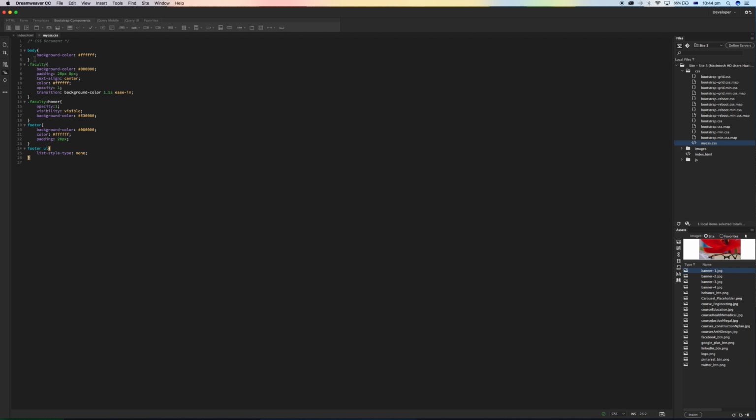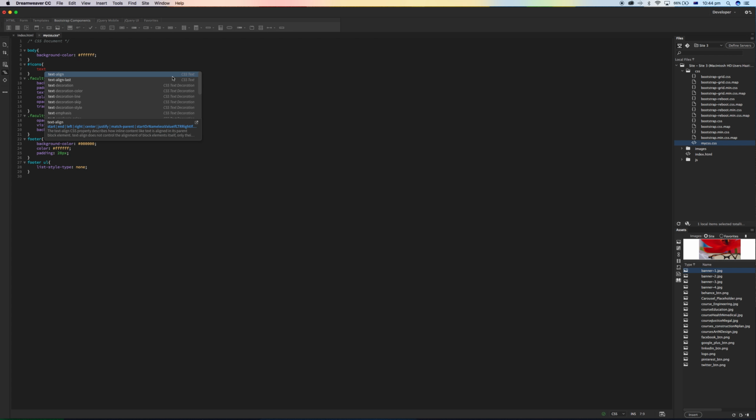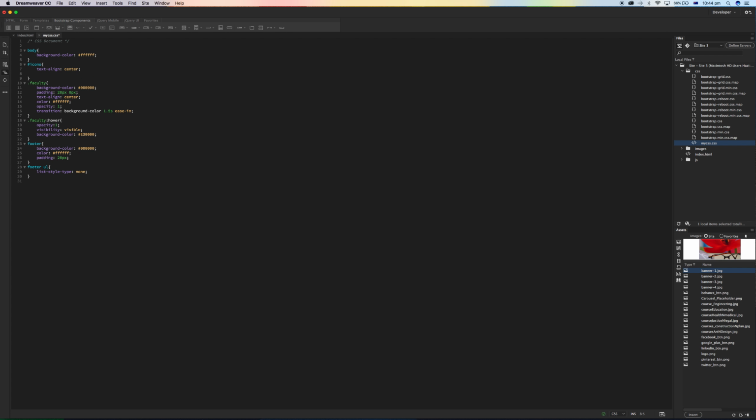So go back here. Icons is on top of the courses. So I just go here. Because I'm calling an ID, I just need to use one of the span icons and say icons. Okay, so first of all, I want everything in the center. So I said text align center. Beautiful. Next thing that I want to do, let's go and have a look if it's working.